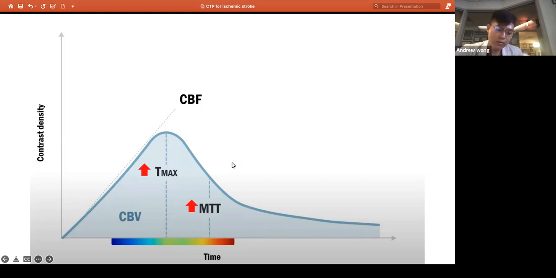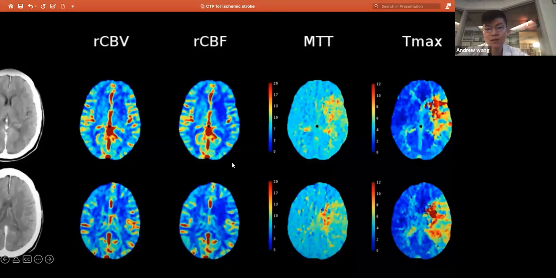However, cerebral blood volume will essentially remain the same unless a true ischemia happens. Because that certain area still receives blood flow from collateral blood supply, the cerebral blood volume will be essentially the same. And the cerebral blood flow, which is equal to cerebral blood volume divided by mean transit time, will decrease. So how are these parameters going to present on CT perfusion scan?